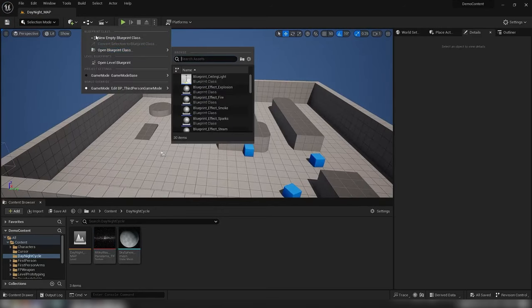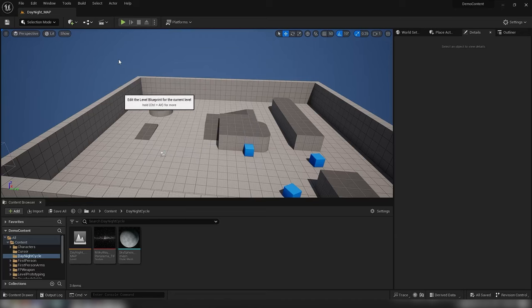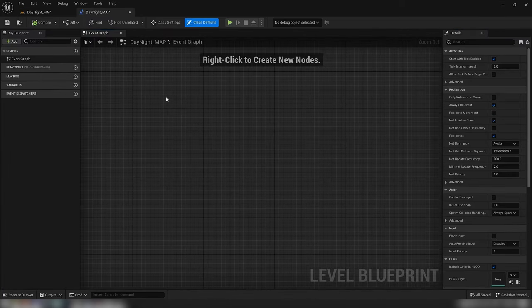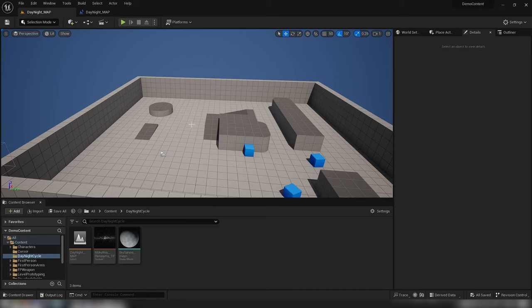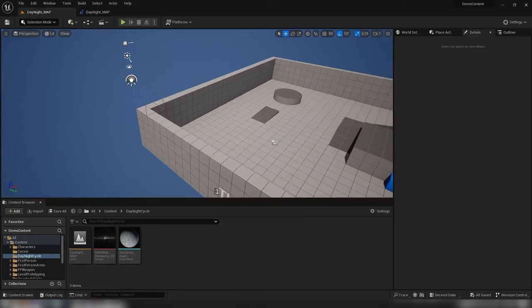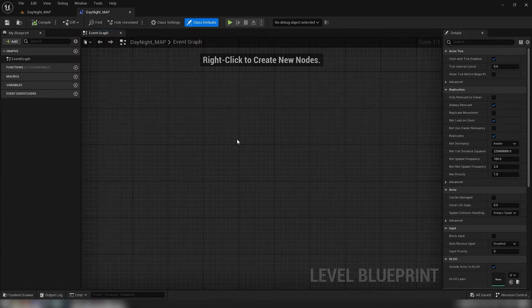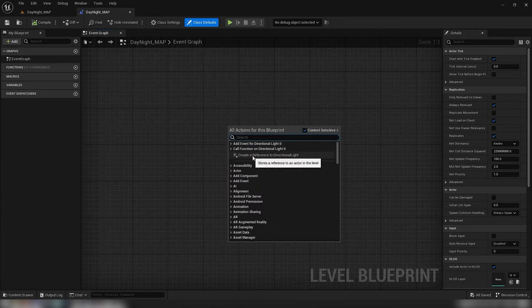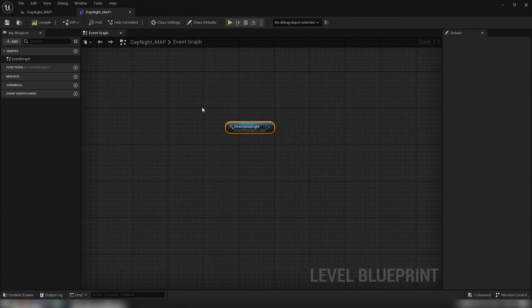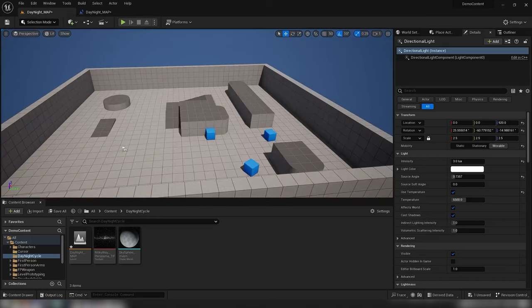So like every level, our new day-night map here has a level blueprint. We open this up and find that it is empty. This is just a blueprint that the level will execute in its own space. And we can call on the actual in-level objects inside our level blueprint, such as our directional light. So we'll grab our directional light, right click our event here, and we can see we can create a reference to that directional light. All right, brilliant.